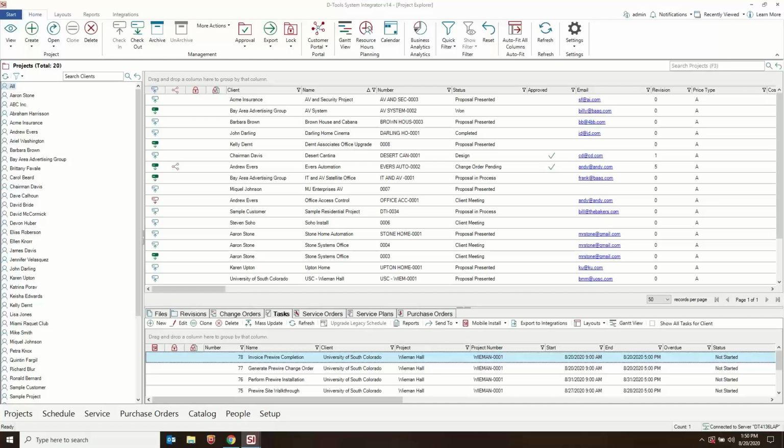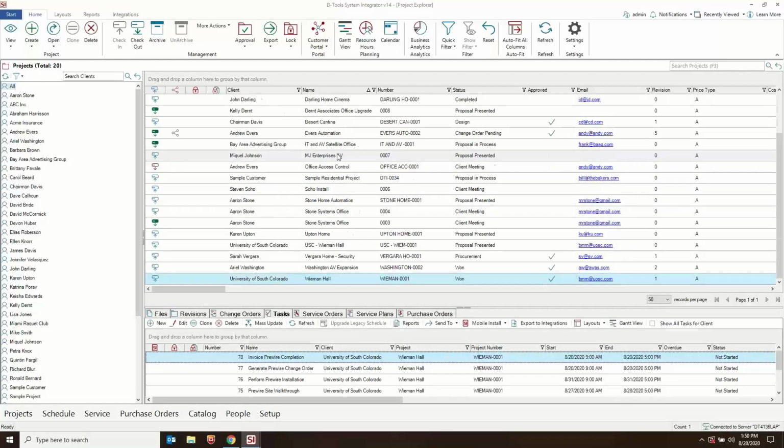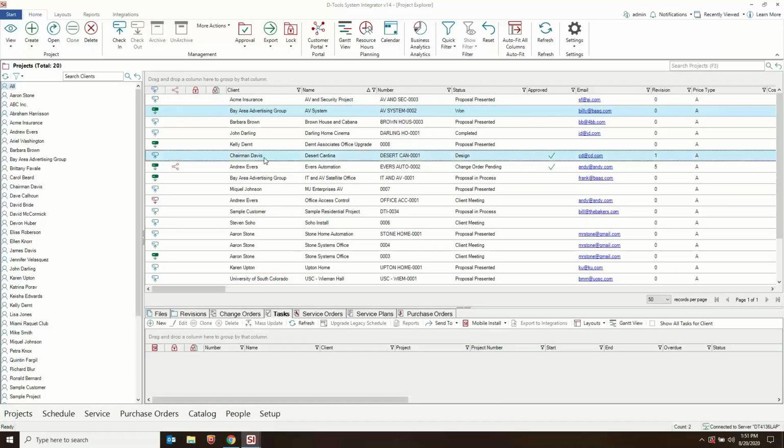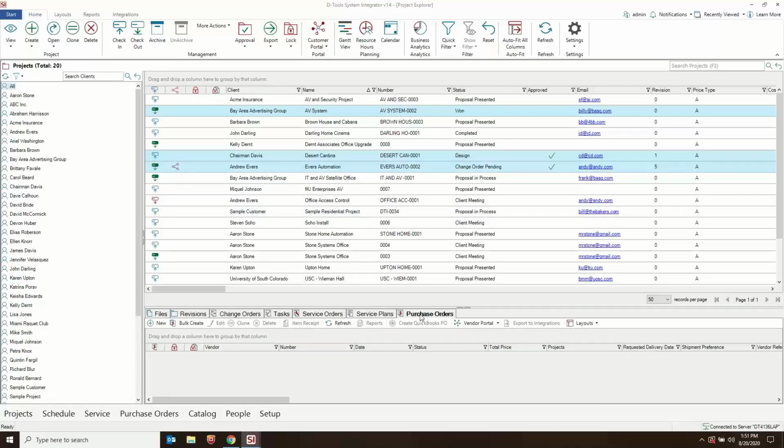You can do this out in the Purchase Order Explorer, but you can also do it here. So bear with me here. I'm going to choose this project, this project, and we'll do this one. So I'm going to select 3 projects here in the grid, and I'm just going to go to a purchase orders tab down here for one of them, and I'm going to choose bulk create.